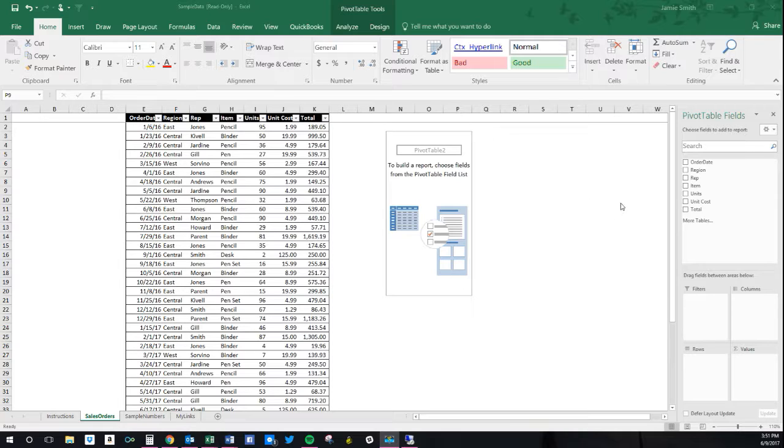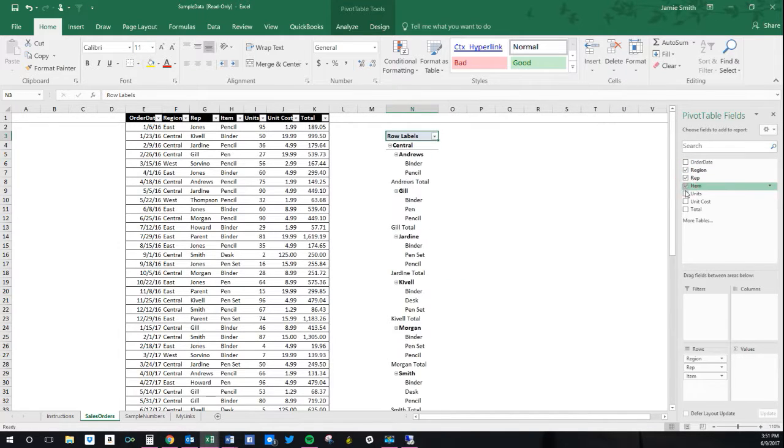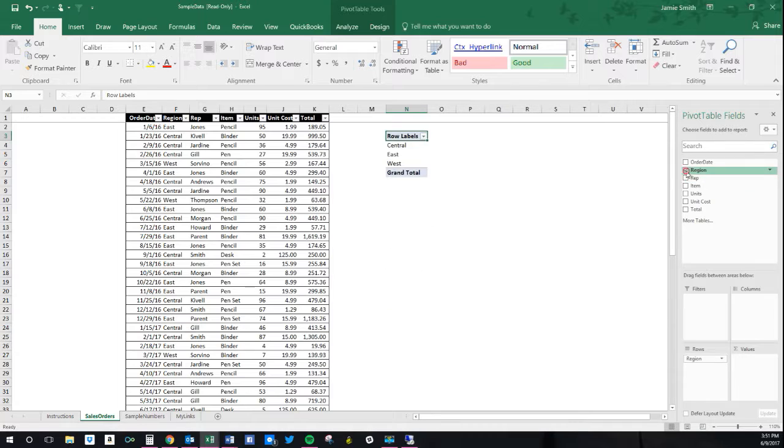Once you scroll back to the top of your spreadsheet, you'll see where your pivot table will be inserted. To the right is your pivot table fields. This is where you will choose what will go into your pivot table and where. You can check next to them if you want them included. My preference is to drag and drop these items up here to go in the sections where I want them.